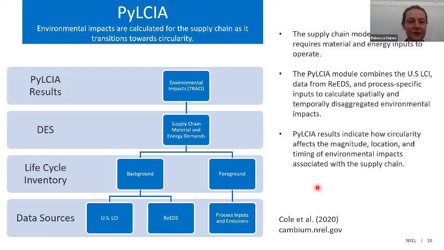So this is critical information for circularity analyses because material circularity, supply chain circularity, doesn't necessarily imply sustainability or even lower environmental impacts. So if implementing REACT's technologies and pathways means an overall increase in environmental impacts or a shift in where those impacts are located that could be harmful to some populations, we need to be able to quantify that trade-off in order to make better and more informed decisions about how we implement circularity transitions in the real world.